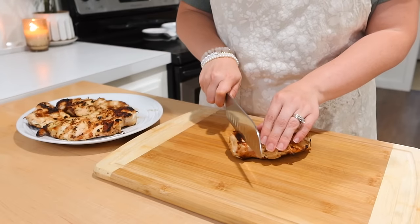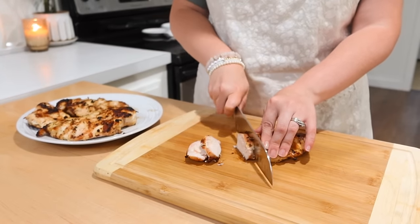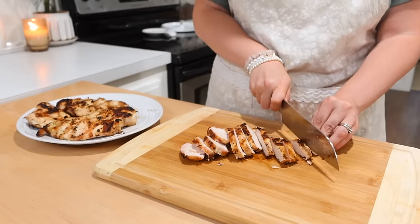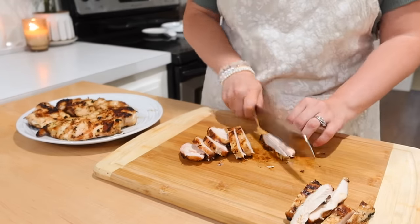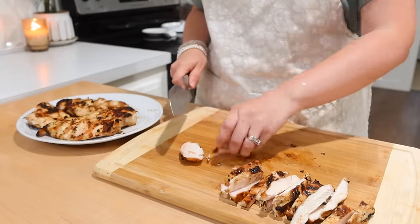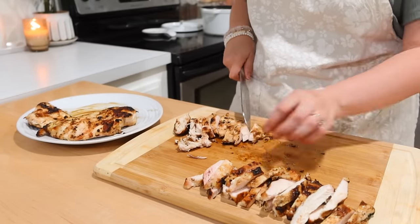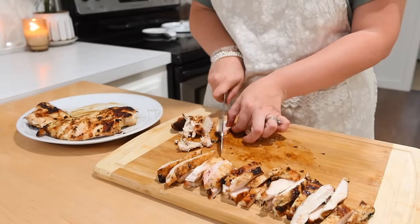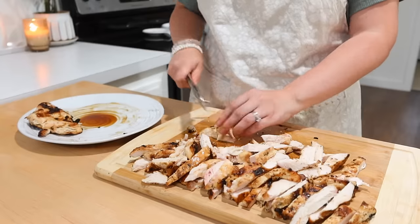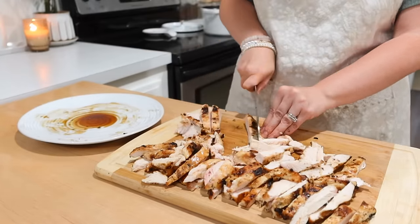The rain is so typical for April and May in central PA. I always have to think about how much our God loves us and just sends the rain. There have been so many times in my life that I felt like it's been a dry season, and the rain — when it downpours like that — just reminds me of the grace and love he has for us when he pulls us out of a dry season. Let me know in the comments if you can relate to that. Even when it feels dreary, it's just a reminder of how much he loves us.